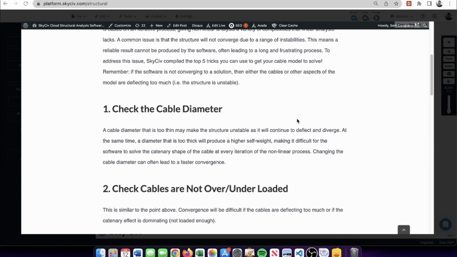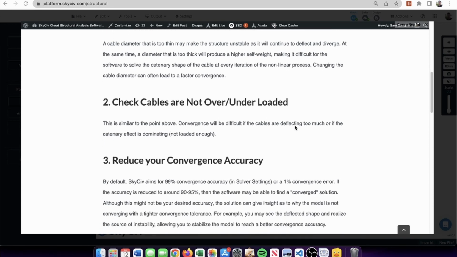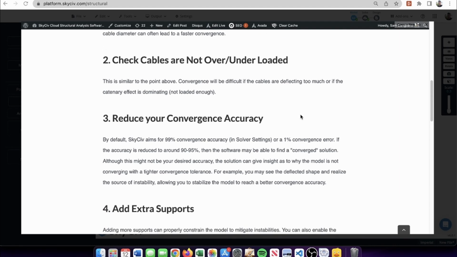If you put it in too thin, it might create instability and cause the P-delta solver to not be able to converge. Check the cables aren't overloaded or underloaded. If there's not enough tension in the cables, they will struggle to solve, and likewise if there's too much tension or if they're overloaded, you'll get some convergence issues in the solver. So these are some things to look out for.